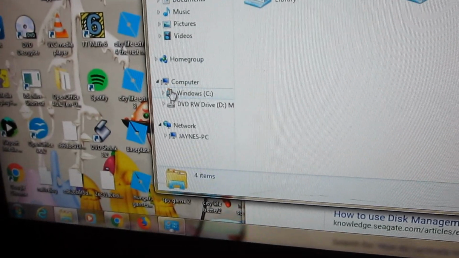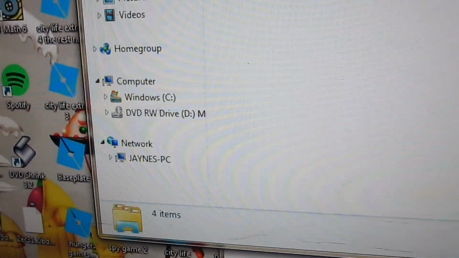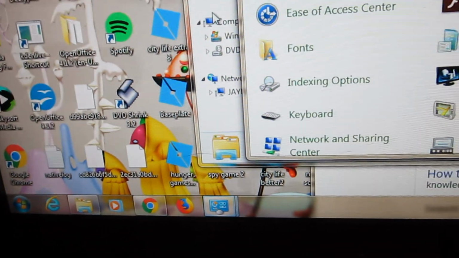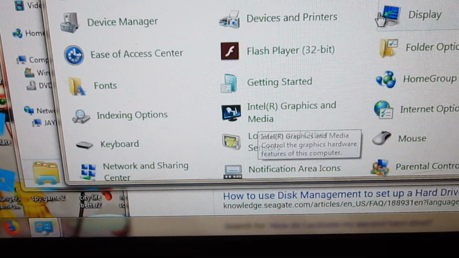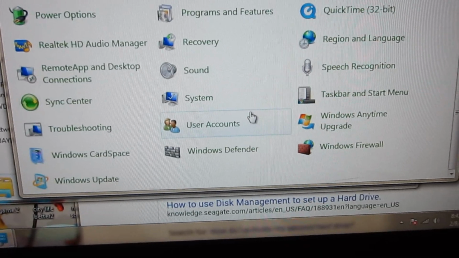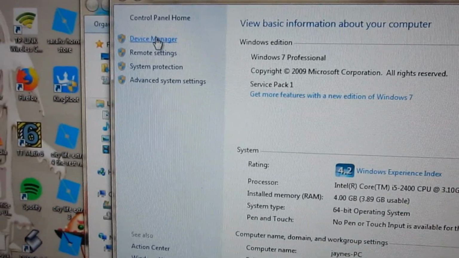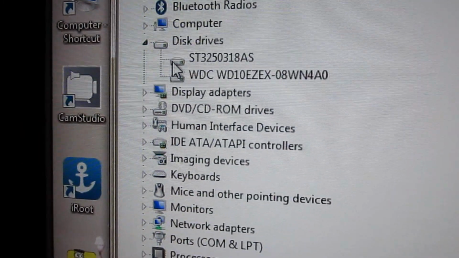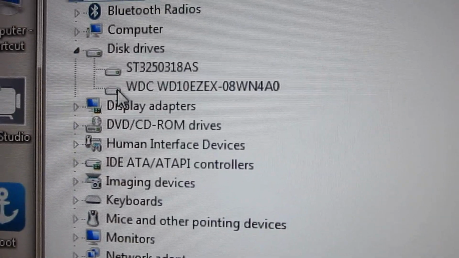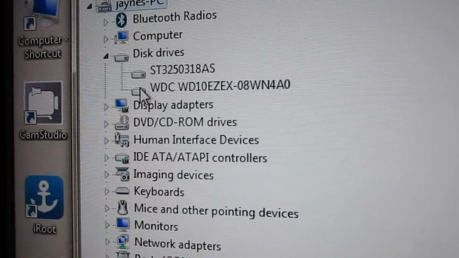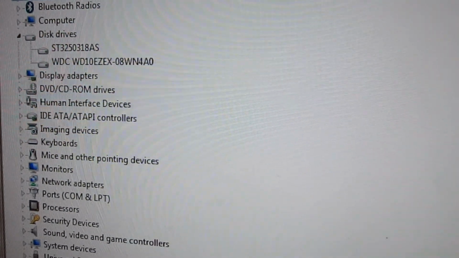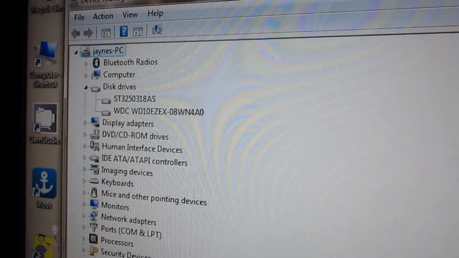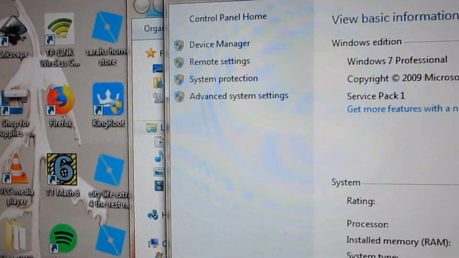Okay, so we're not seeing the new hard drive on our computer. And if we go to Properties, Control Panel, let's see, System, Device Manager, and we go over to the disk drives, you can see the old disk drive that was in there and the new one we just added, but it has not been formatted or partitioned, so we're going to have to do something to make the computer recognize it. Should I just look it up? I did. Okay.